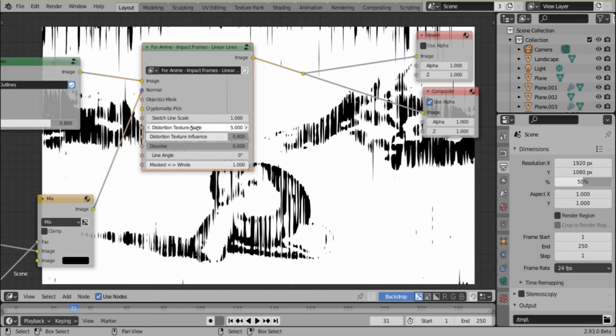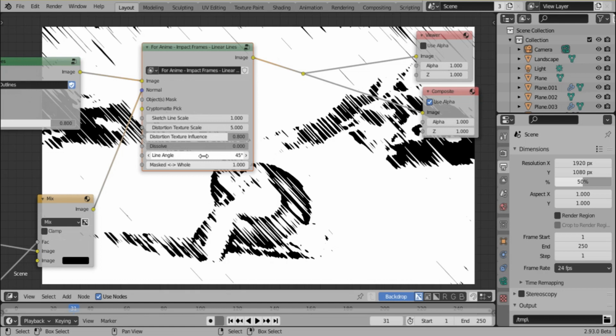Okay, so line, you know that. Texture scale, you know that. Dissolve, you know that. Line angle is exactly that. Very cool. I love that. That's so cool. I can just see this printed on a wall somewhere. Not this particularly, I mean, we can just adjust it or whatever, but this composition with Suzanne and the mountains and all that kind of stuff, it's such a cool print. And then of course you can switch between the mask and the whole. It's just very cool. So moving on to the next one.